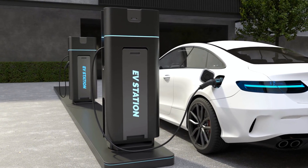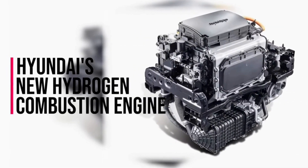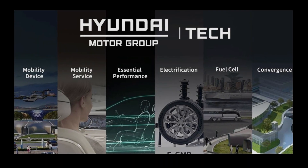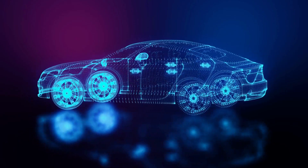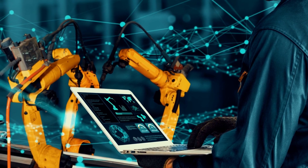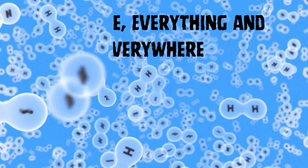While electric vehicles have gained prominence, Hyundai has been pushing the boundaries with their hydrogen-powered engines, offering a unique and sustainable alternative for automotive power. By 2040, Hyundai Motor Group envisions that hydrogen energy will be used not only for transportation, but will also be applied to wider areas of industries and sectors. The group, a founding member of the Hydrogen Council, aims to make hydrogen energy available to everyone, everything, and everywhere.